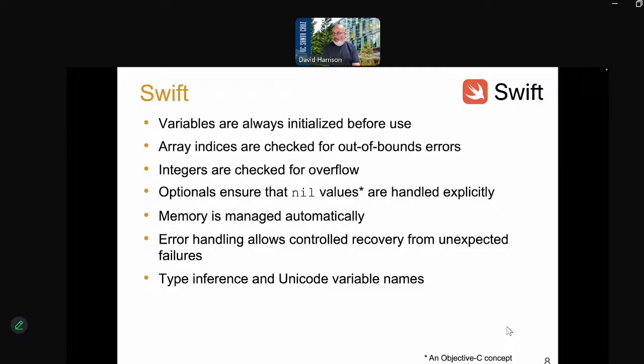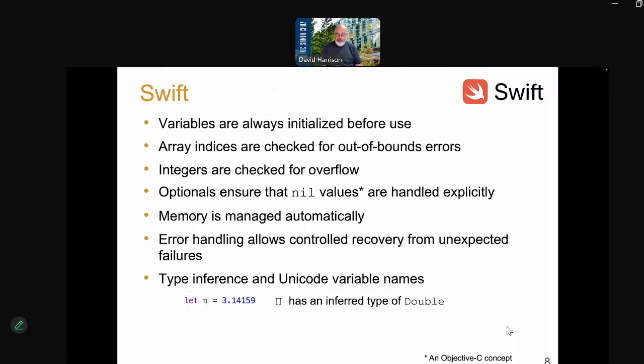So foo, bar, Bob, and Betty as variable names. We can actually use Unicode, so extended character set variable names. So you can actually have, as an invariant in your code, the value of pi that actually has the symbol of pi.